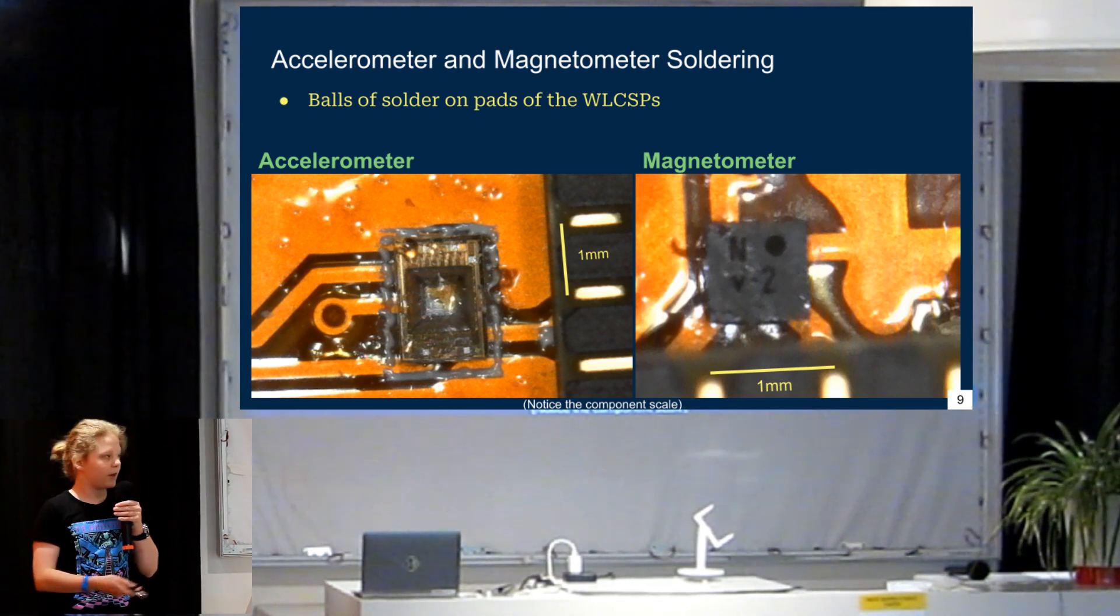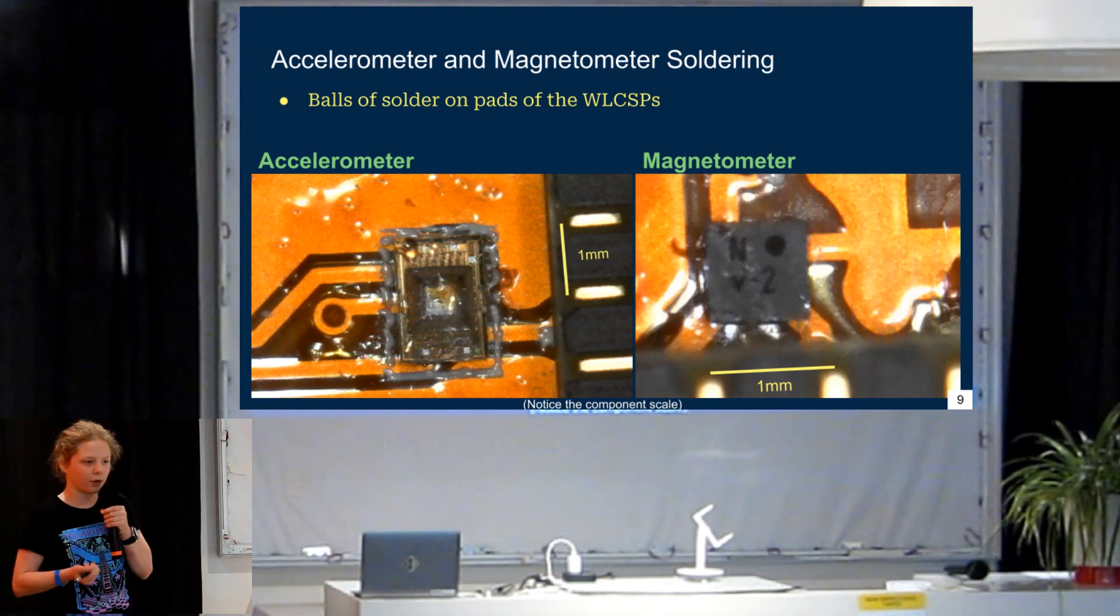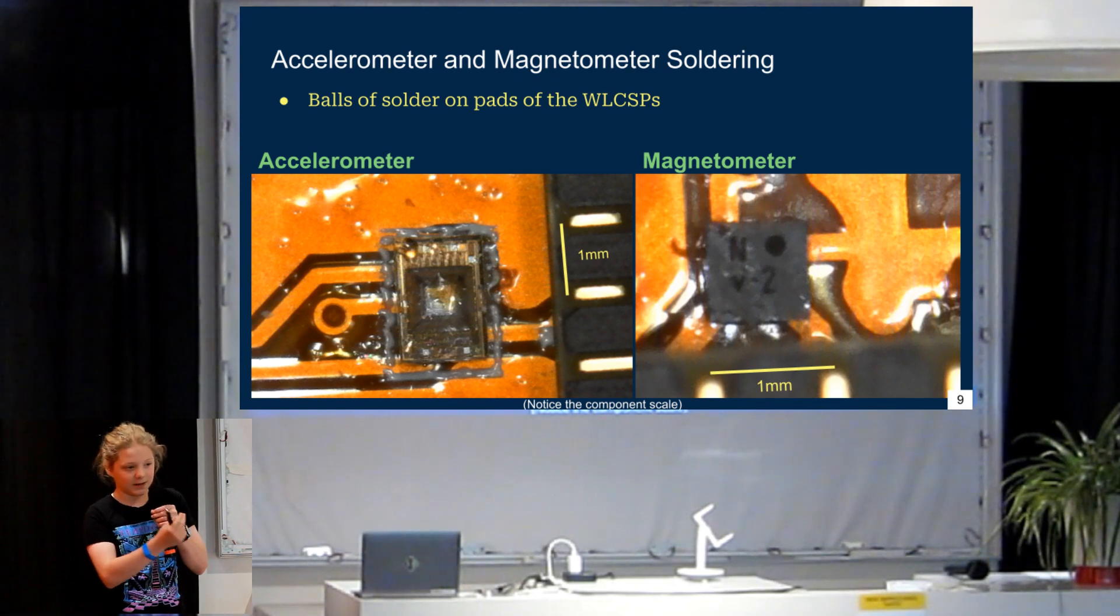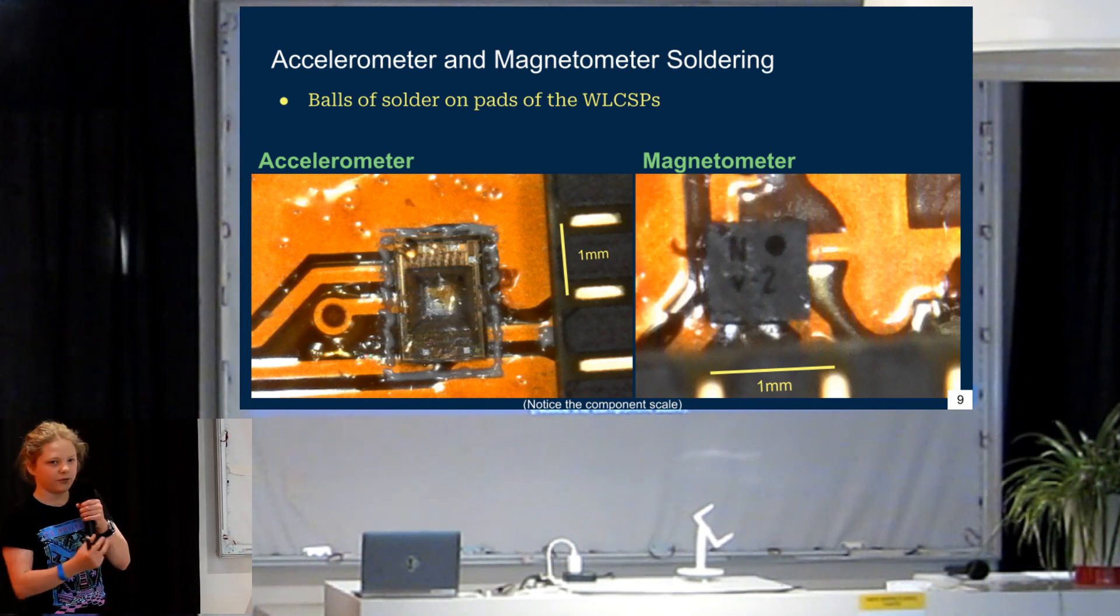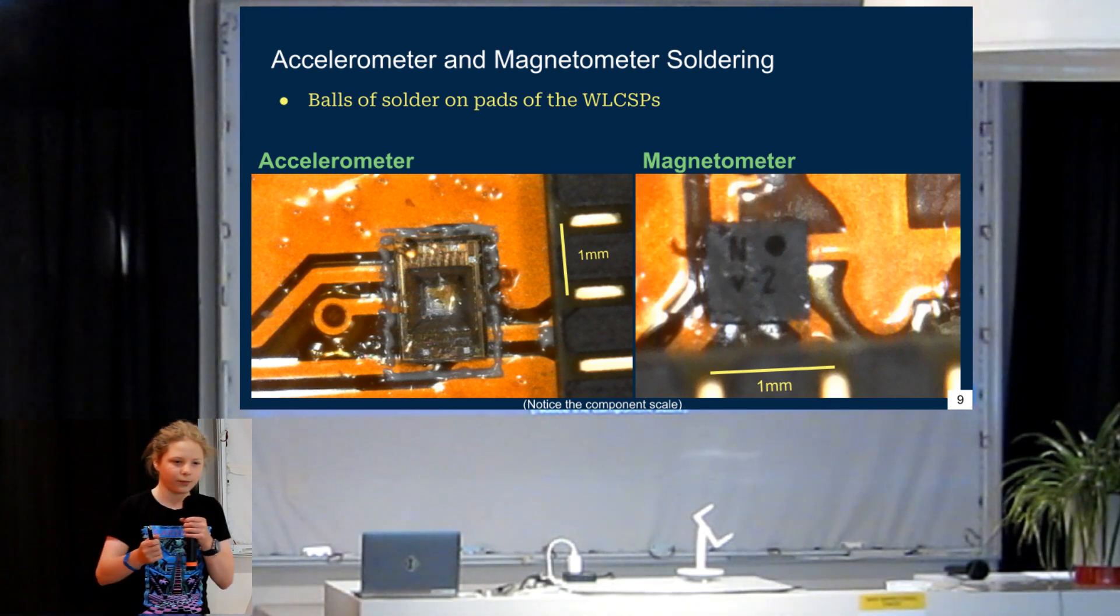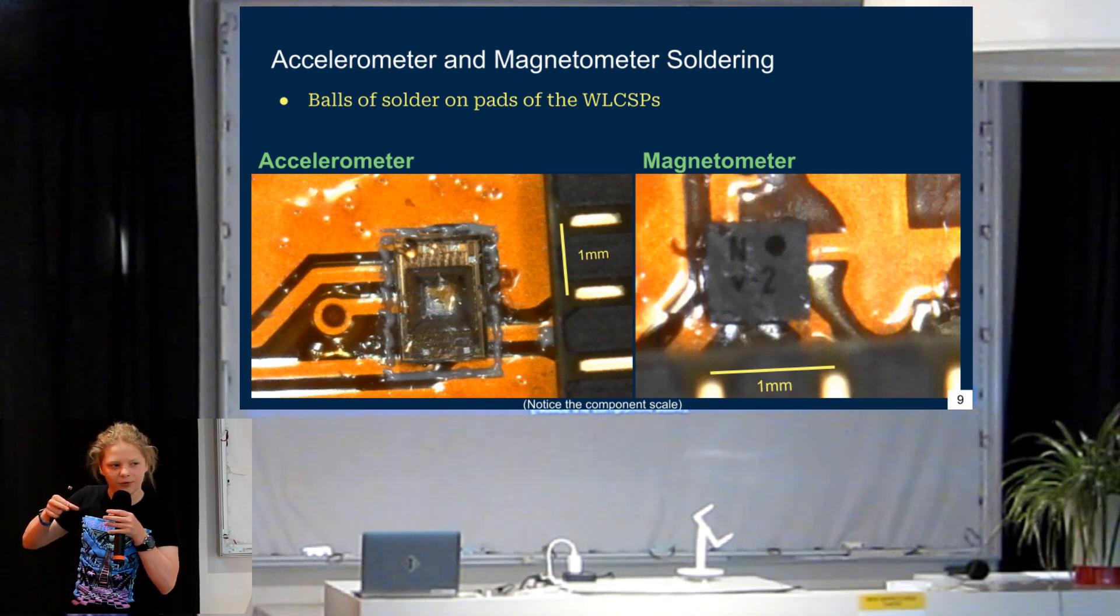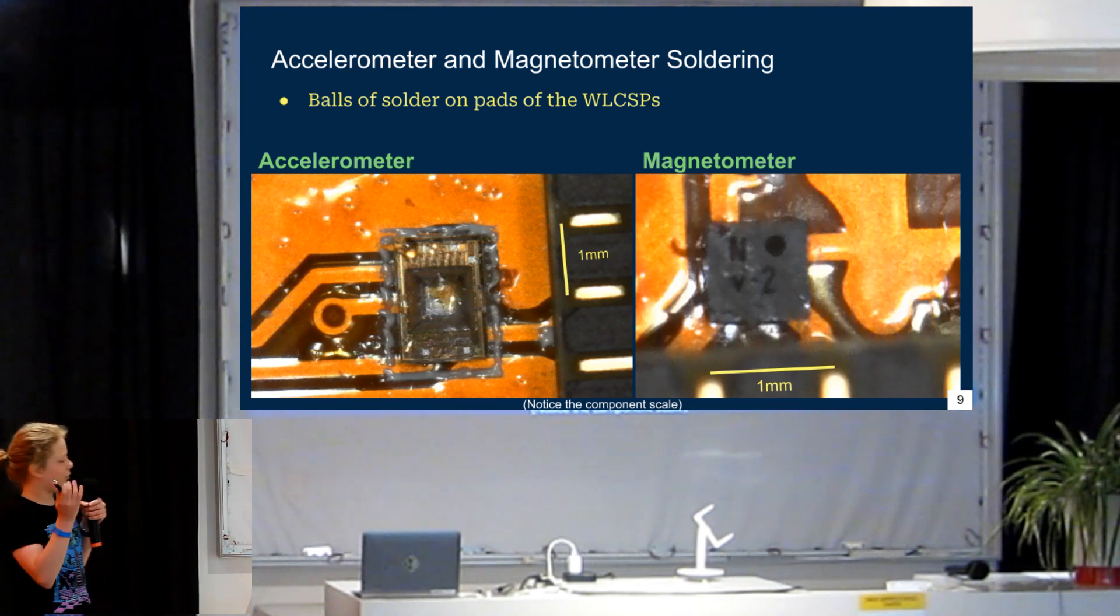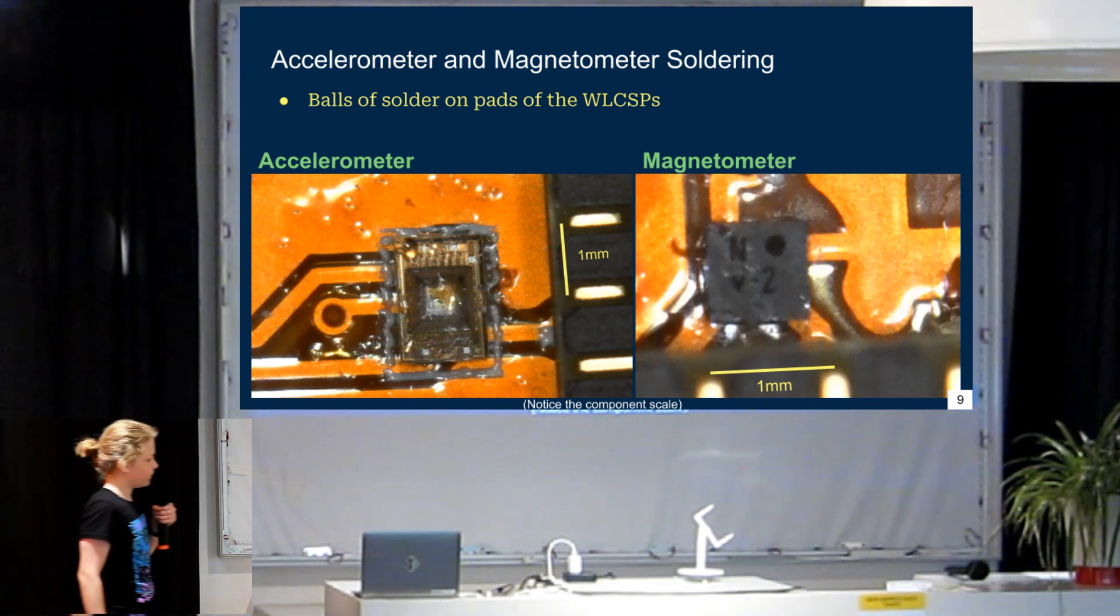So, now I just wanted to talk about how easy it is to solder these teeny tiny components. These are the magnetometer and accelerometer. And these ended up actually being the easiest components to solder on the entire flex board. And they have 0.25 millimeters between their feet and their pad. And so, the reason that they're so easy to solder is because they come with solder balls on each of their pads. And that allows it to nicely snap into place. So, all you have to do is put the smallest dab of flux paste onto the pad, stick the component on there, heat it up, and it will magically zip into place because of the surface tension of the solder. And so, if you use any solder paste on these components, that is a huge problem because they're 0.25 millimeters apart. And so, they are very likely to short. Just heat them up.